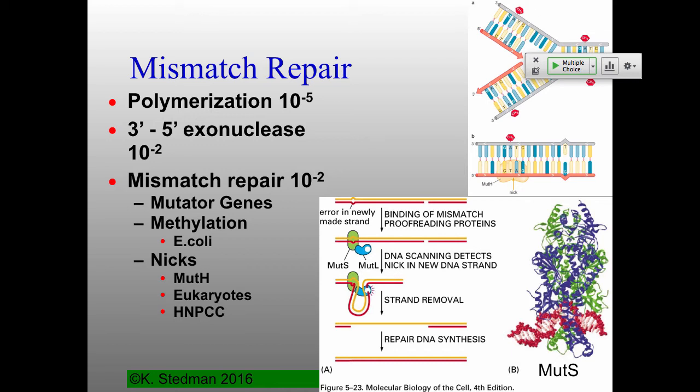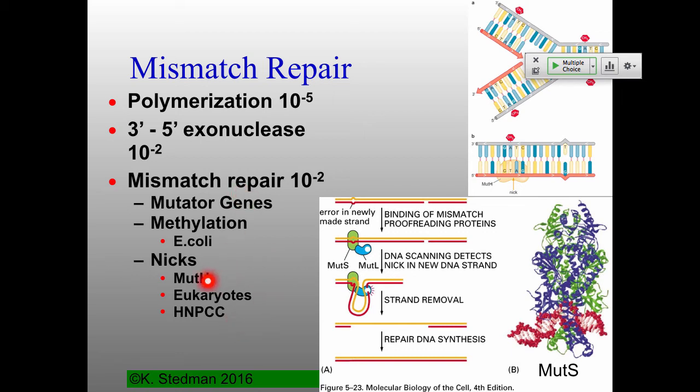The leading strand is a little harder to understand: exactly how the replication machinery knows that one of them is the original strand and the other one is not. It turns out that semi-discontinuous is not just the lagging strand. The leading strand is also somewhat semi-discontinuous as well. And so there are also nicks in new DNA made on the leading strand. So I've got nicks down at the bottom, and HNPCC, what does that all mean?